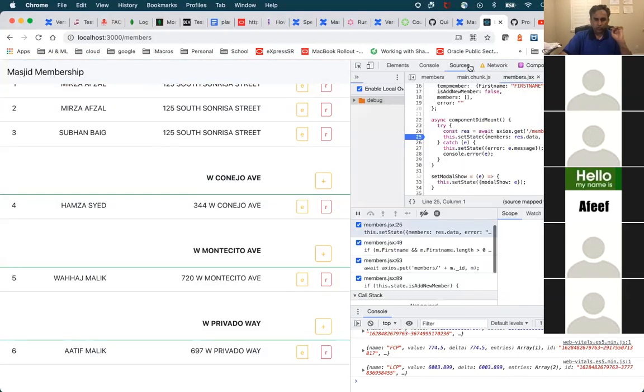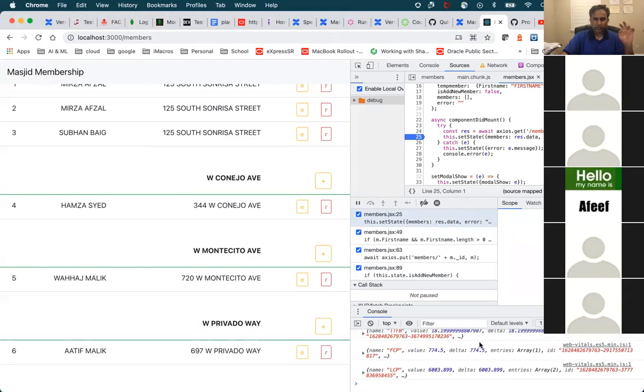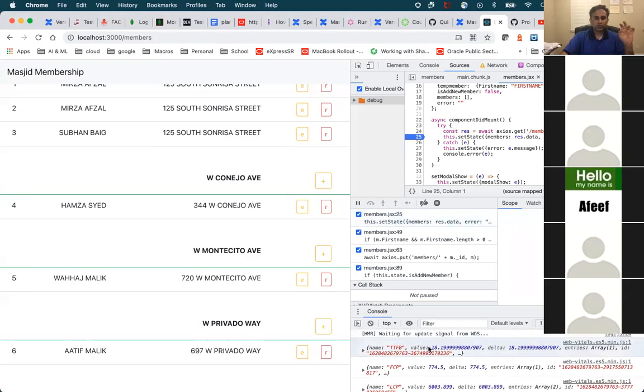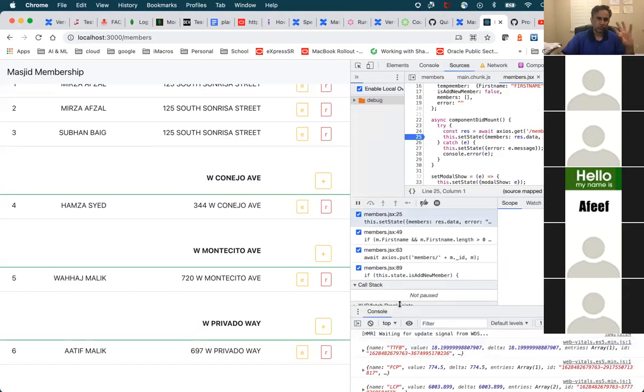So going back to the sources now, and this is the important one. I want you guys to pay attention because this is something you want to keep in mind, and it will be used for us quite a bit. There is a bottom tab you guys are also seeing here. This is also the console tab. So the console shows up from here. You see all that same stuff is here, and the console shows up under the sources also. So you can basically pin that tab here so that you can see the console in the same place.